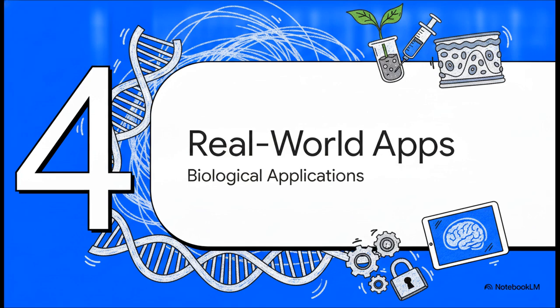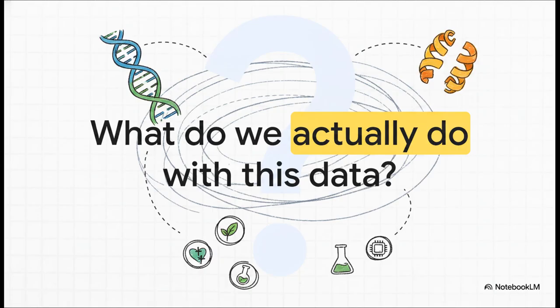Which brings us to Section 4, Real-World Biological Applications. So we spent a bit of time looking at the structural side of things, the how and the where. But what do we actually do with all this data? Like, why does categorizing protein families or RNA sequences actually matter to you and me? Let's pivot from the what to the why here, because these databases are quite literally the lifesavers of modern biology.